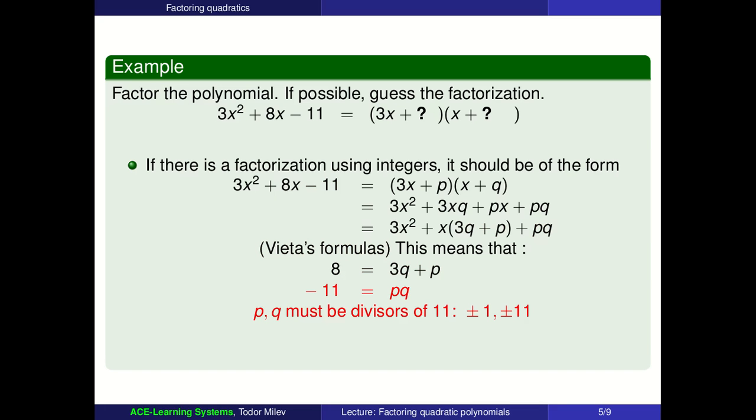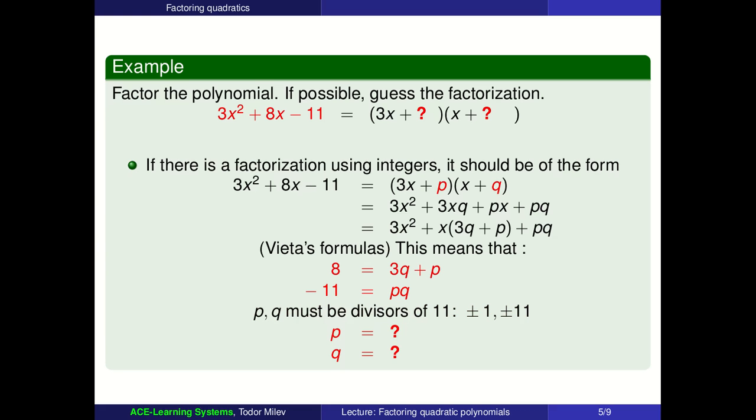So now, our desire to find p and q that are integers forces immediate, very serious restrictions on the numbers p and q. Since we want the numbers p and q to be integers, we know that negative 11 must be represented as a product of two integers, and now the number 11 is prime, so the only two ways to represent it as a product of two integers is to have that negative 11 be equal to negative 1 times 11, or negative 11 is 1 times negative 11. No other way to do it, right? So that means that the numbers p and q must be plus or minus 1 and plus or minus 11. In other words, there are only two options that we need to try for p and q.